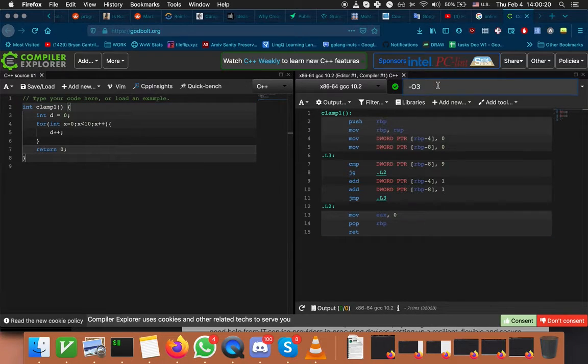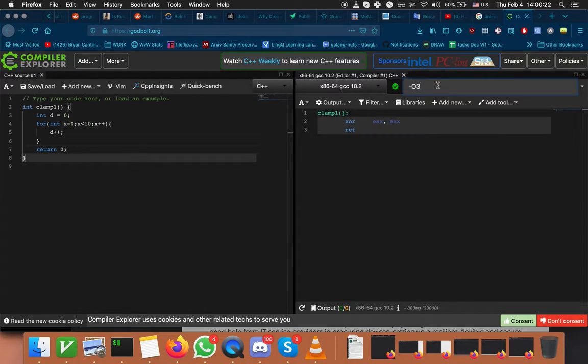So here, if we give it this compiler option, now the compiler is doing the following. It's saying, look, you're creating a variable, you're doing this for loop, and then finally you return 0. In order to return 0, we don't really need any of this stuff, so I'm just going to eliminate it from the program, right?